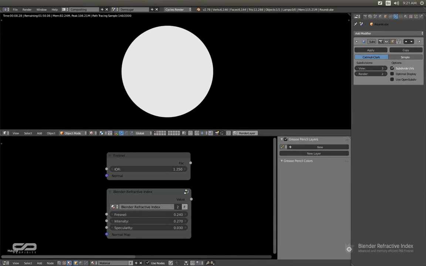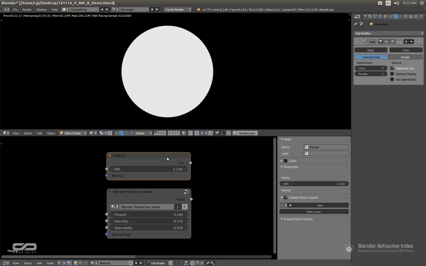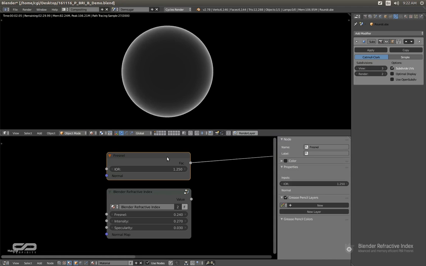My name is Wesley22 and in this lesson I will show you how to create an efficient and non-memory taxing fresnel node. So as you know, in Blender we can control the fresnel effects, how the light behaves at the grazing angle of the object with this node. But the problem is we don't have a really nice control on it.